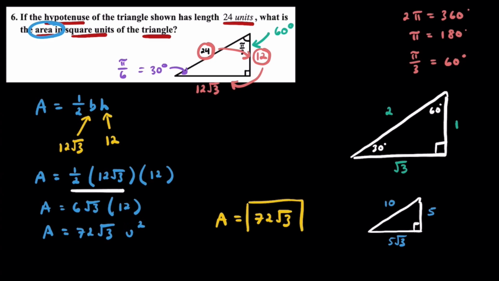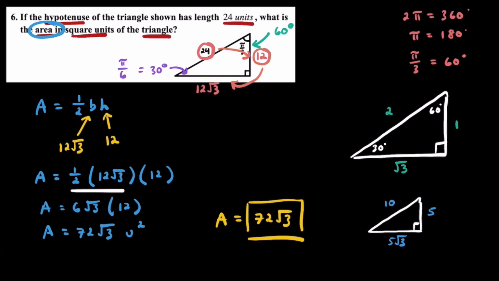Now, if you need to get a decimal, go ahead and plug it into a calculator, but otherwise, this would be the exact answer. Now, when we started this problem, the issue was the fact that we didn't know either base or the height. It made it a little bit more challenging. But the key takeaway here is to make sure you know that your 30, 60, 90 triangles have this specific ratio, and while you're brushing up on that, it might be good to brush up on your 45, 45, 90 triangles as well. And once you understand that ratio, you can actually take that 24, take half of it to get the height, and multiply the height by root 3 to get the base, right?